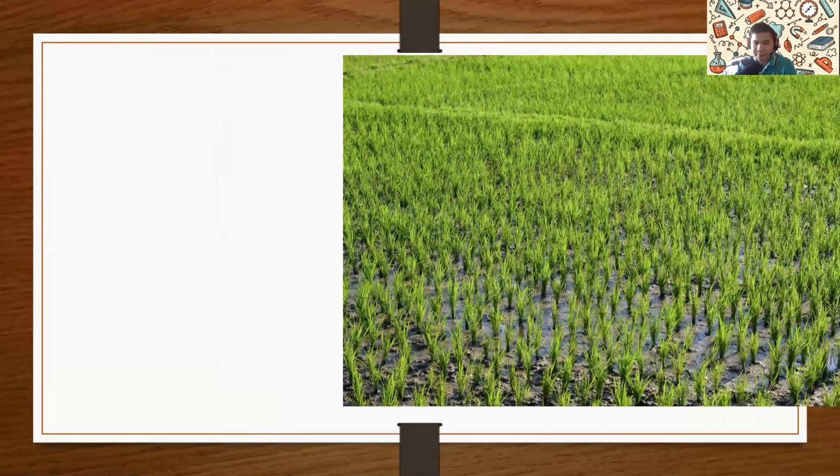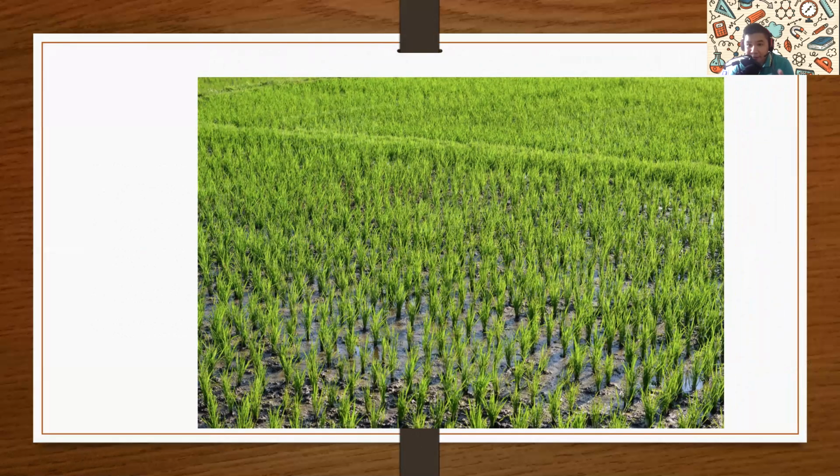Next, a rice paddy. We said before that plants need different types of water. Different plants need different levels of water. If the cactus needs only a little water, the rice paddies need a lot because they need the water to grow rice. If there's little water, the rice paddies will not grow. We will have a shortage of rice. So, as I said, the level of water you find in an environment will help you understand what plants or animals can live in that environment. And that is first, the water.